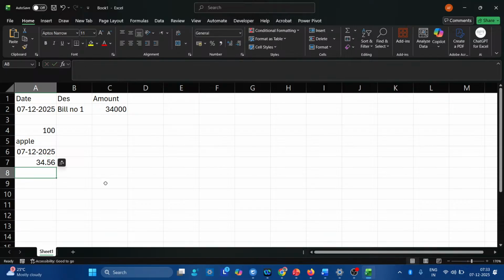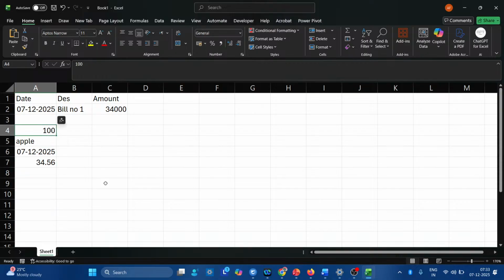So these are all data, but each one has a different format. The first one is general type, the second one is text type, the third one is date, and the fourth one is number format or currency format. But except for date, other formats will not be applied automatically. So we need to change the format.